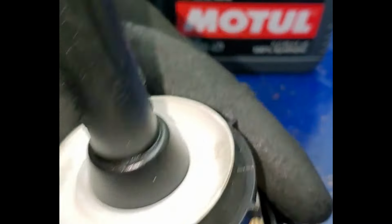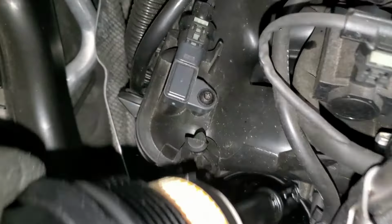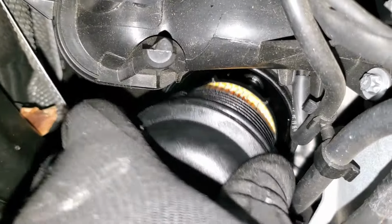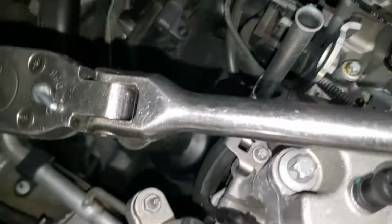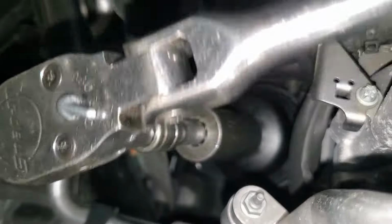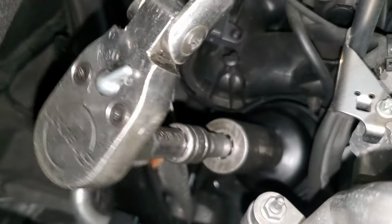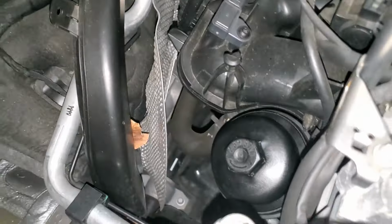Hey guys, you make sure you push it all the way and you hear it snap. So when it snaps, that means it's seated well. So we can put this one back. Guys, you can now tighten. It is done, guys. Our filter is good, it's seated well. So we just put in our oil.